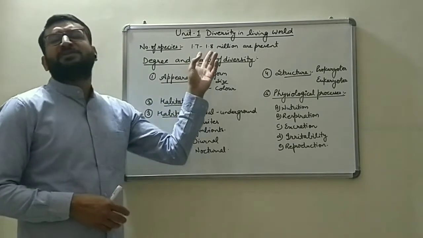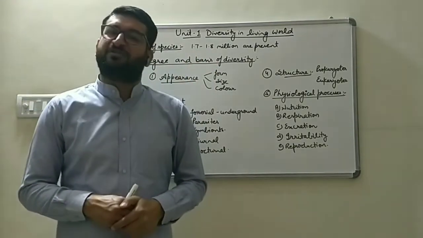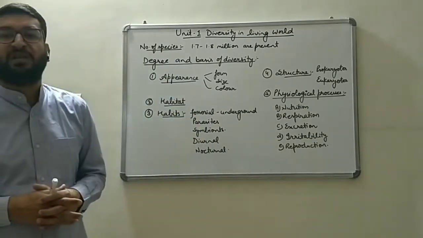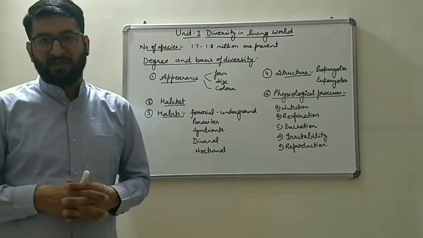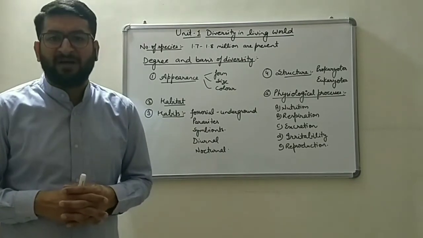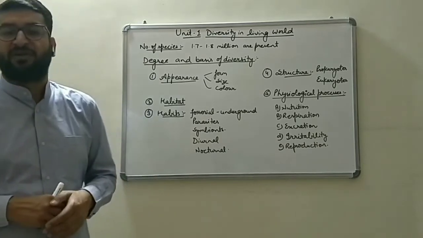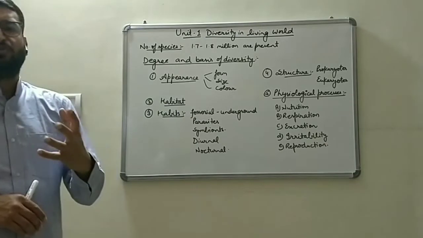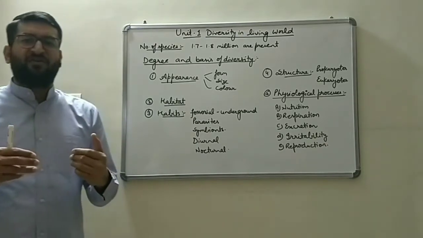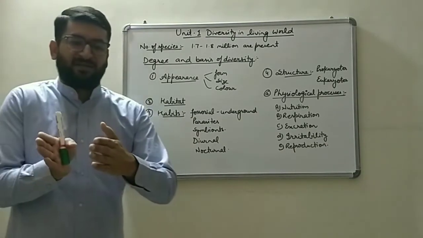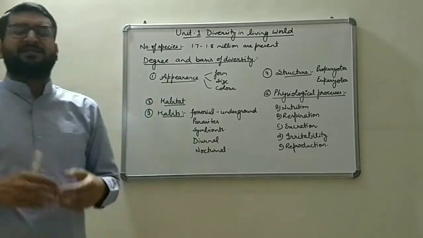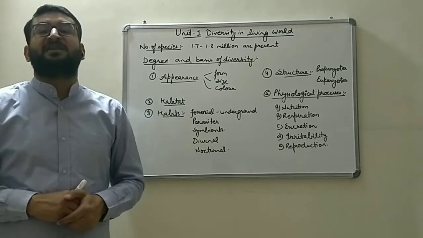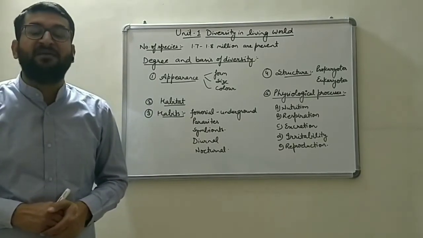In total, there are 1.7 to 1.8 million species present on Earth's surface right now. Till date, we know about 1.7 to 1.8 million organisms on the Earth, out of which 1.2 million are animals and 5 million are approximately plants. That large number of organisms did not just appear in one day. It's a process of long evolution that takes place in approximately 3.5 billion years of time.